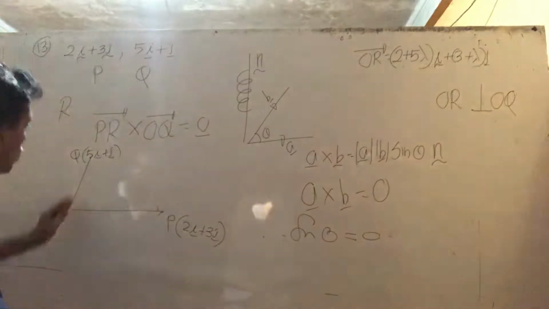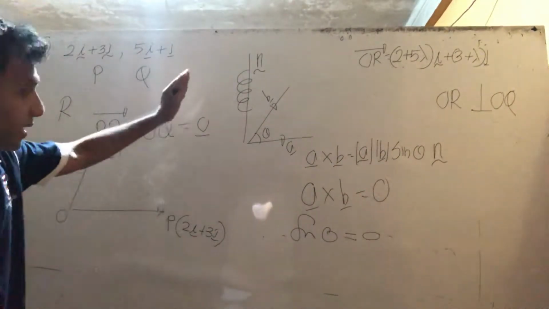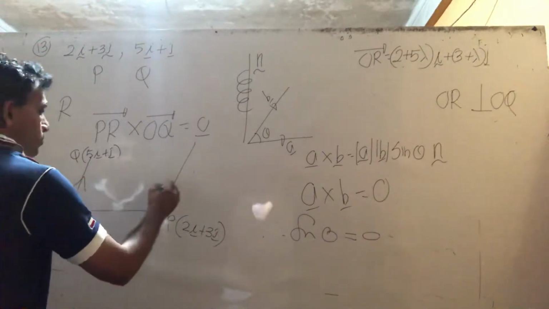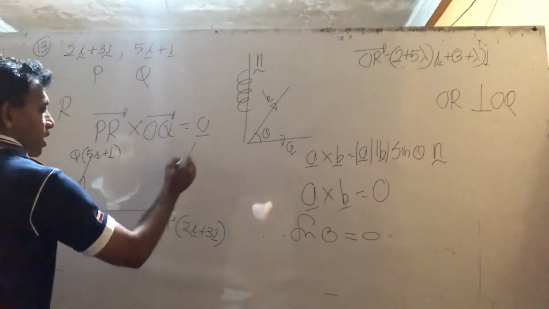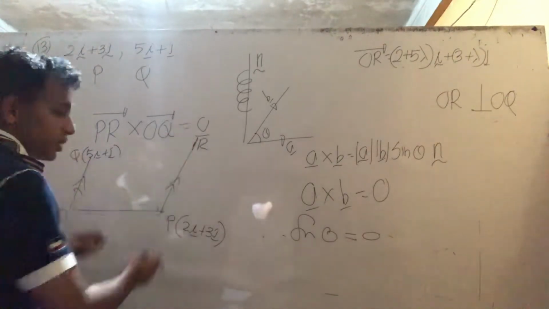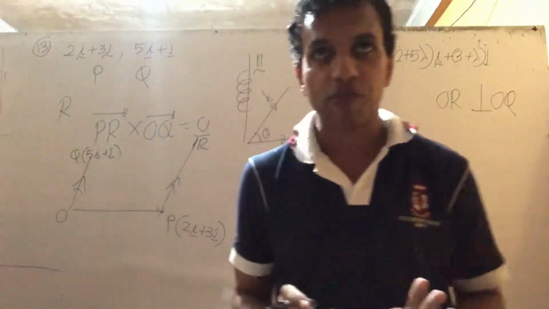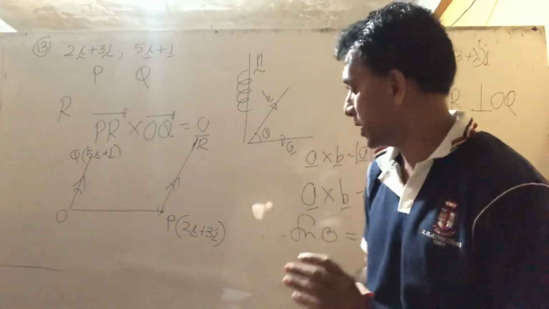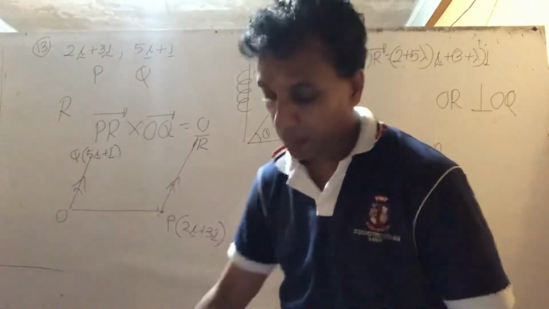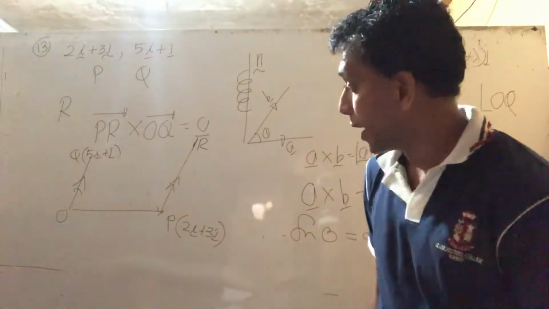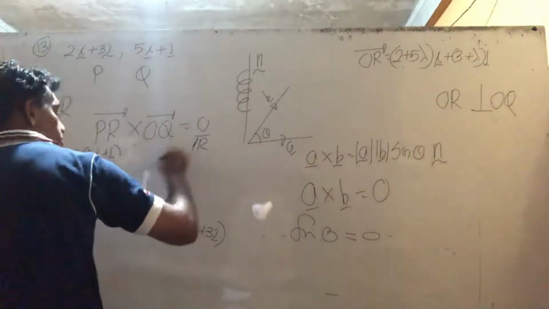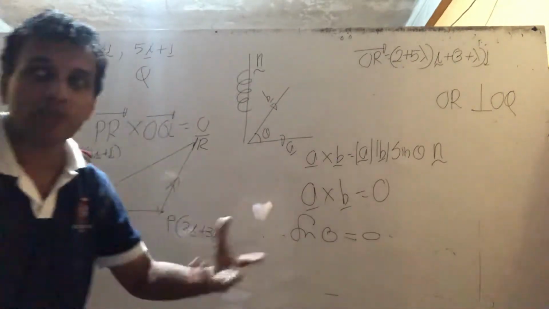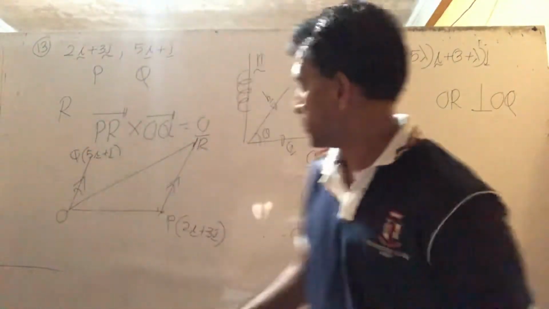They said the product of OQ and the PR line is 0. Therefore, these two lines are parallel. If I mark somewhere here, these two lines are parallel. So only that fact, that application, we have to apply in the cross product method here, right? Now they say show that the OR vector is given, that pattern in lambda. We have to find what lambda is. Lambda is a constant, okay?